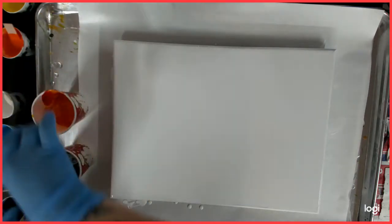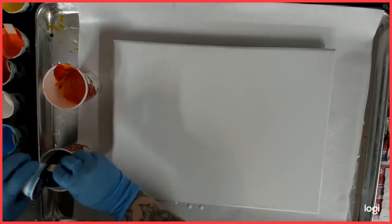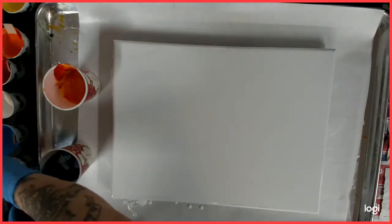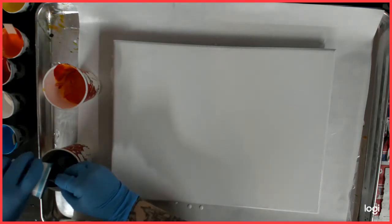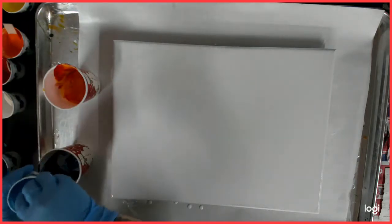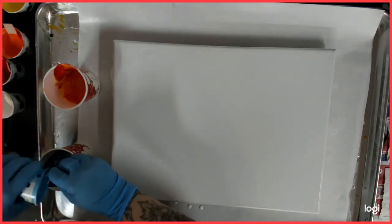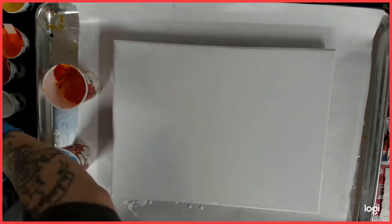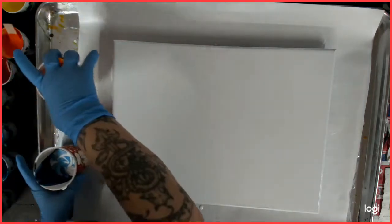Alright, that is that side. Actually, I'm going to go ahead and do that again. So the Prussian Blue, just going to put it all in there. And the manganese blue hue. I love blues. And the sky blue. So it was to go from dark to light, and that's what I did. I'm going to top it up with a little bit of white. I have to save some for the other side. So there's that one.